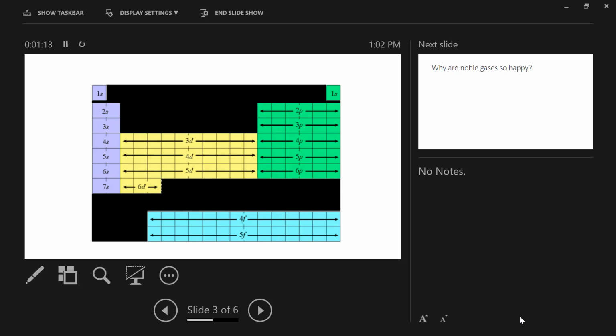All right. So here is the periodic table that we've used to assist us in coming up with our electron configurations. And so, correct me if I'm wrong, but I believe that carbon is located right here on our periodic table, which means that its electron configuration should end in what? 2p2, because this is a 2p section, and this is the second position in the 2p subshell. So our electron configuration should end in 2p2.